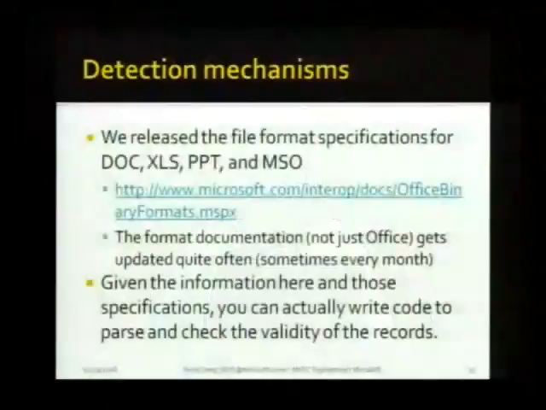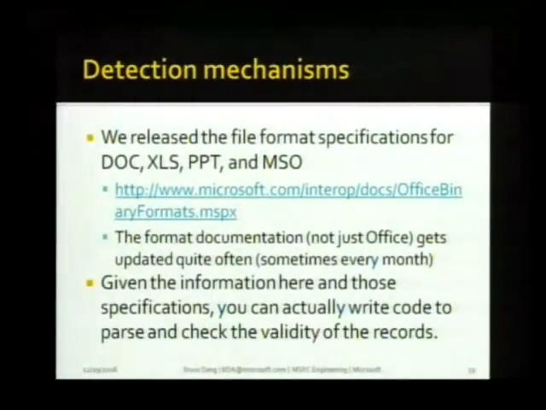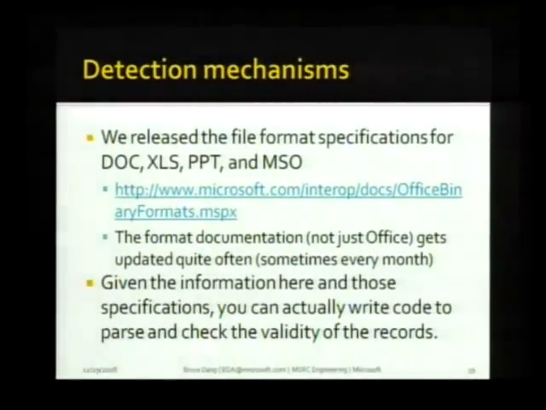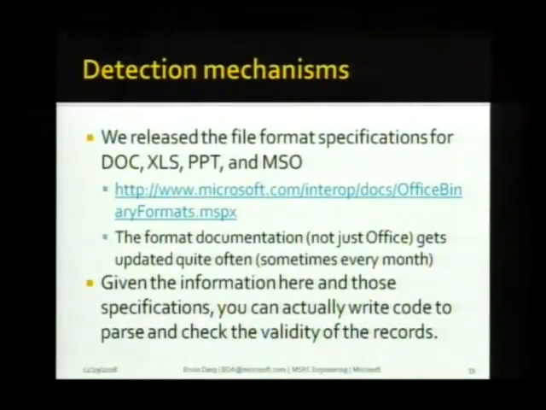So here we go. You can download the specs from this website, or you can just go to live.com and search for Microsoft Office specs. It's usually the first or second hit or something like that. Given the documentation in here, you can actually write your own parser. And like I said, it gets updated quite often, every month, sometimes every 2 months. So it's very, very useful.